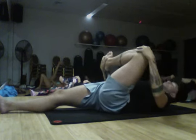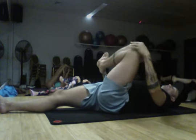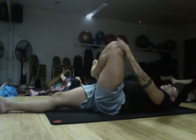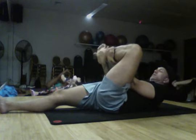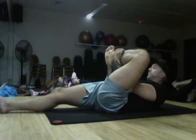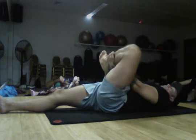Perfect. And then if you lifted your head up, you can take it back down on your mat. And then adjust it, play with how it feels good for you. If it feels good to keep your knee high up, or you can lower it down, you can pull your heel closer toward you. Just find how this works for you. You can take both hands on the outside of your shin, closest to the mirror, and kind of press in. Breathe.